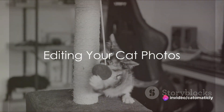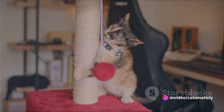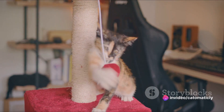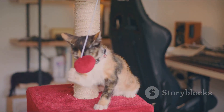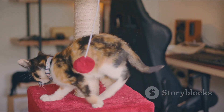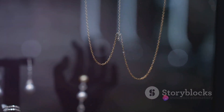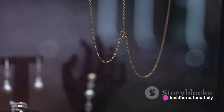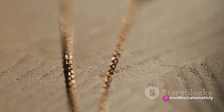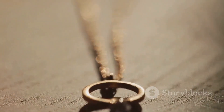Finally, let's discuss how to edit your cat photos to enhance their cuteness. Post-processing is a crucial part of photography that should never be overlooked. This is where the magic happens, where you can turn a good photo into a great one. Think of your raw image as a diamond in the rough — it's already beautiful, but with a little polishing it can truly shine. Editing polishes your photos, brings out their best features, and makes them shine.